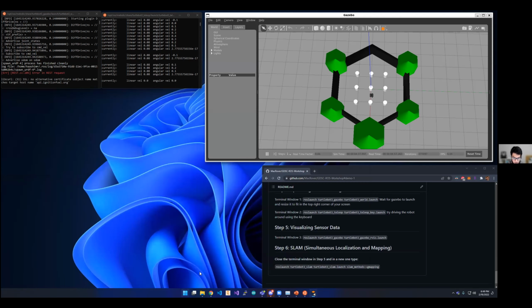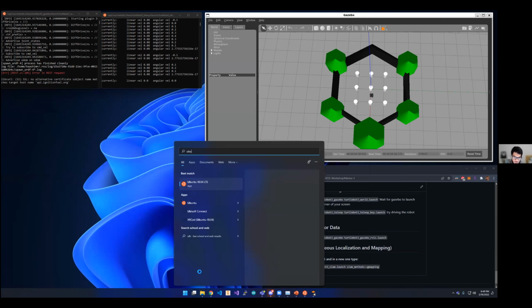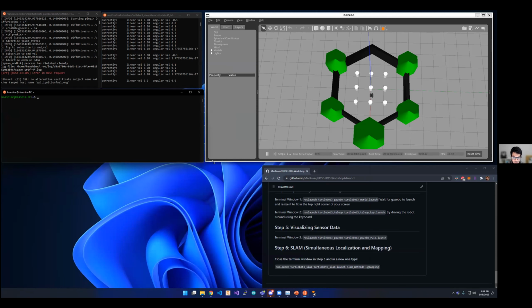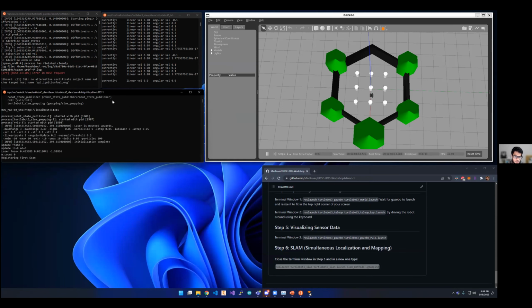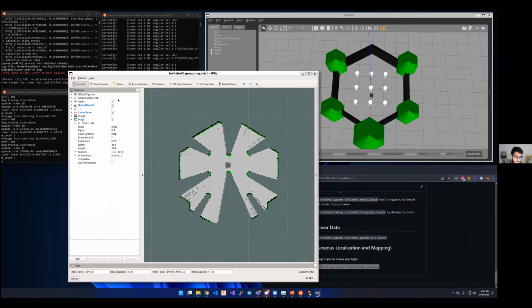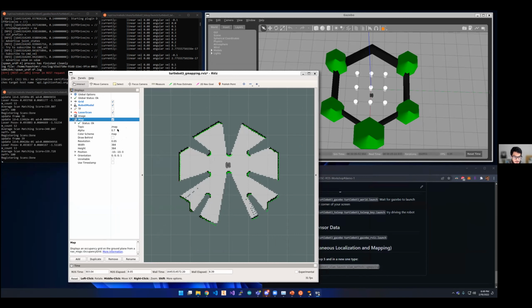And I can open up another Ubuntu terminal window and run this Gmapping. So this is going to open RViz again, but this time we're actually publishing to a map topic, and RViz is visualizing that map, as we can see here.